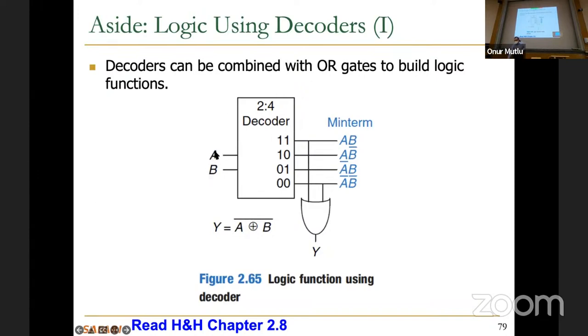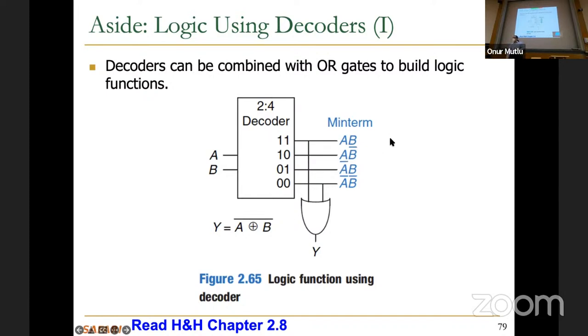Because what the decoder does is it takes two inputs. If it's a two-input function, you have four possible outputs. And based on a given input combination, only one of those outputs will be enabled. Remember, that's the same as a minterm, as we have seen in SOP. So the decoder is really implementing the minterms, assuming you give all the inputs of a function. And then you just need to OR the outputs that need to be connected to the OR gates. Essentially, the minterms that need to appear in the sum of products form need to be ORed. And this is beautiful, I think. You will see this, actually. This is very similar to a programmable logic array, as we will see in a little bit.